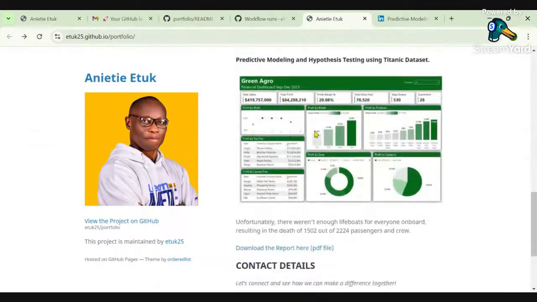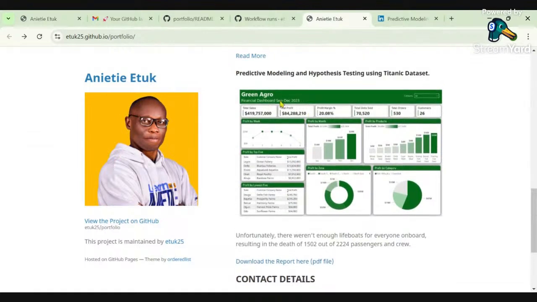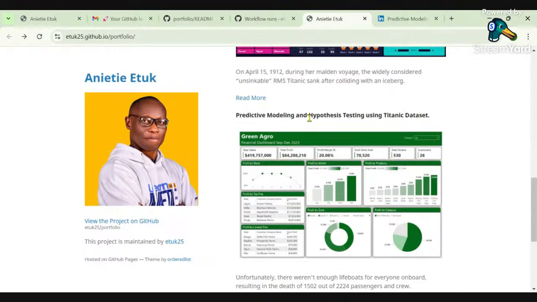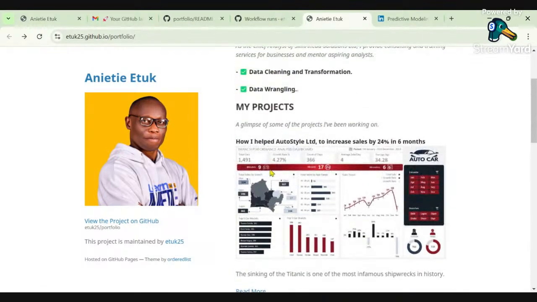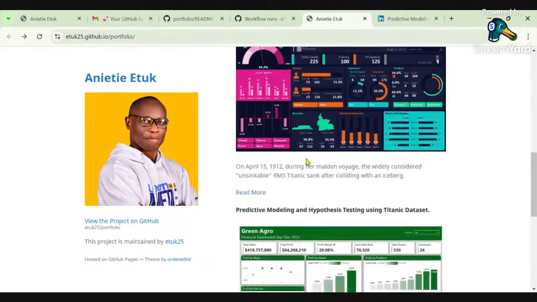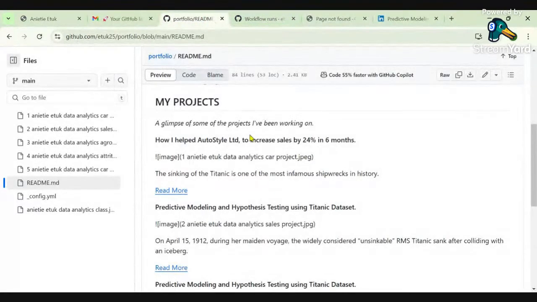That is all. The last part is your CV. So how can I upload my CV? Or how can I upload some of the reports? Instead of submitting it as a link, we can put the report as a PDF file. For example, for this particular, let's come to this particular project. Now we want to add a downloadable link where instead of going to LinkedIn, you can download the PDF of this document. I did a sample here. Let me show you the sample. So if you click the sample, okay, I know we're showing 404. We have not uploaded the file.